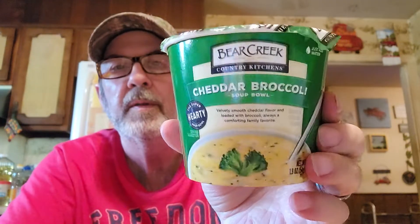For our quick food items - I got this one at Food City, it's Bear Creek Cheddar Broccoli Soup Bowl. It says 'velvety smooth cheddar flavor, loaded with broccoli, always a comforting family favorite.' If you eat the whole thing: 11 grams total fat, 4.5 grams saturated, 1480 milligrams sodium - that's 64%, so I wouldn't eat the whole thing myself, probably half. 32 grams carbs, 1 gram fiber, 9 grams sugar, 1 gram added sugar, 3 grams protein, 6% calcium, 4% iron, 6% potassium. Why do they have to put so much salt in everything?